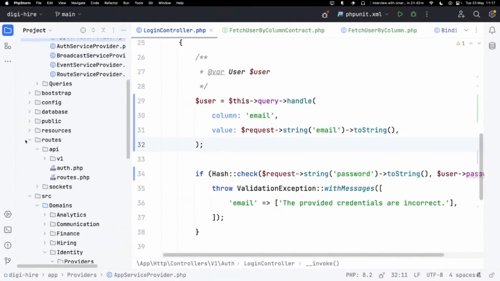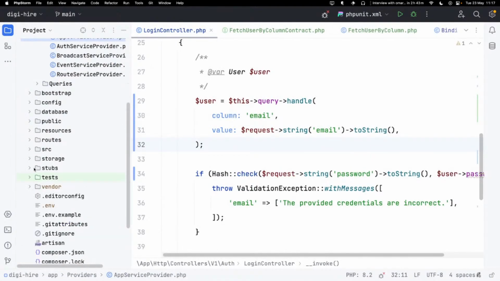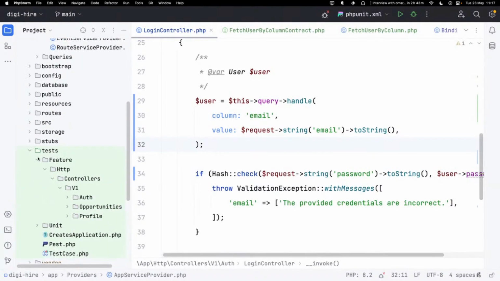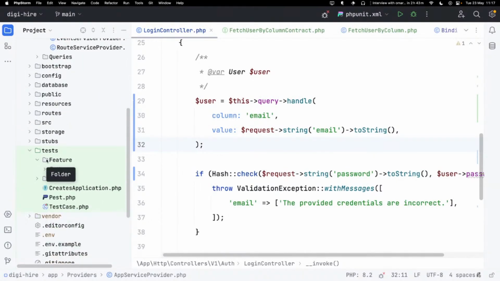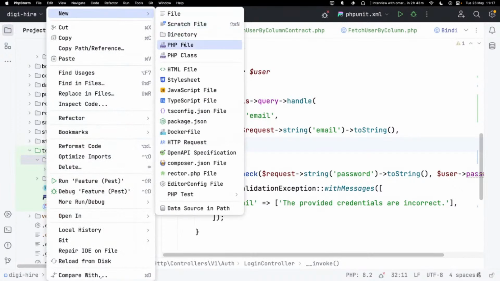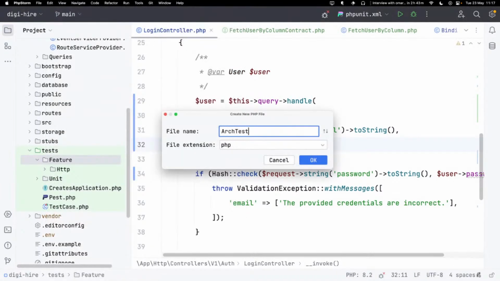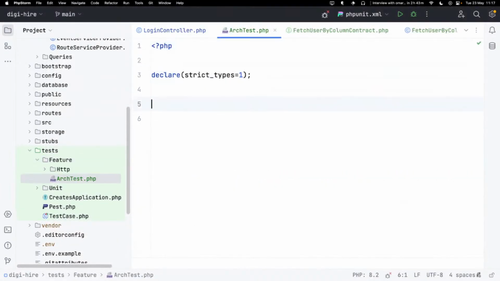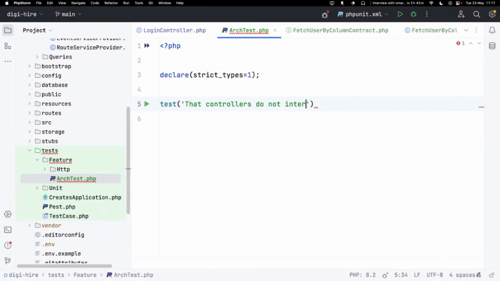So one way we can test this is to use architecture tests. We're using Pest, so we can create a new PHP file in here, ArchTest. Test that controllers do not interact with Eloquent directly.